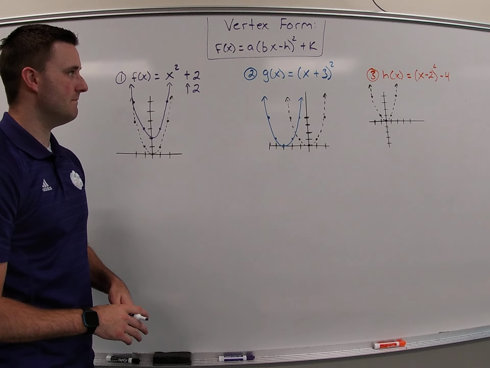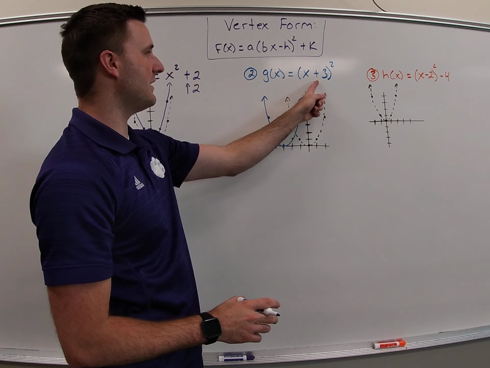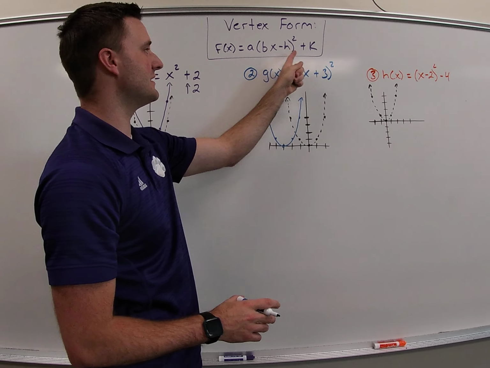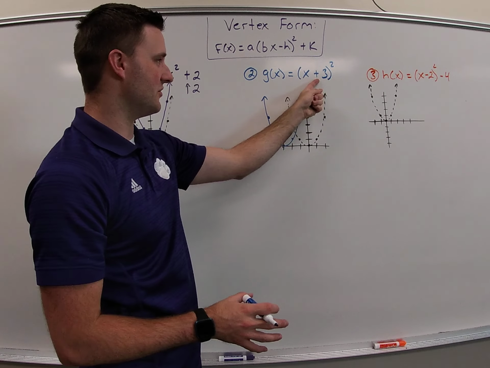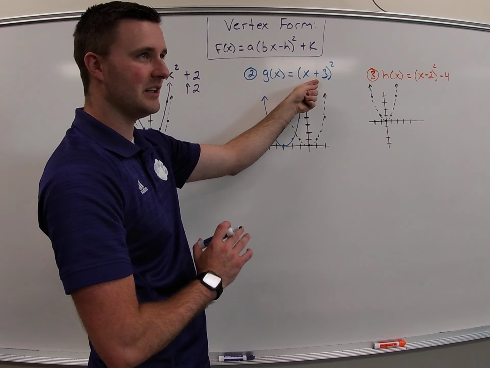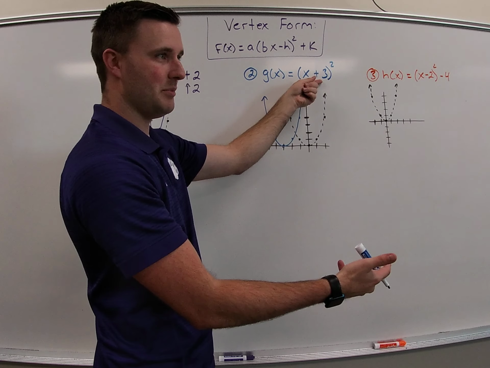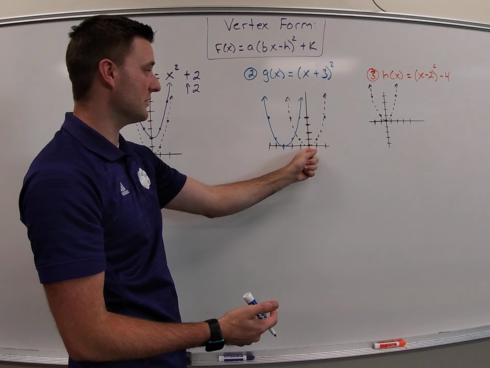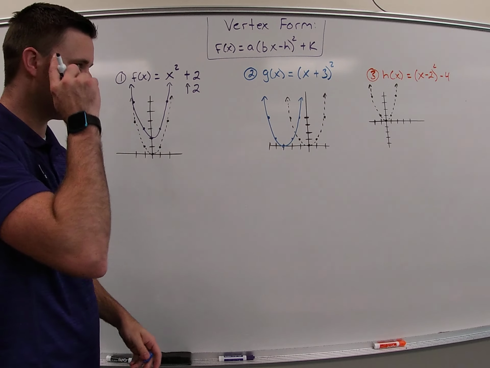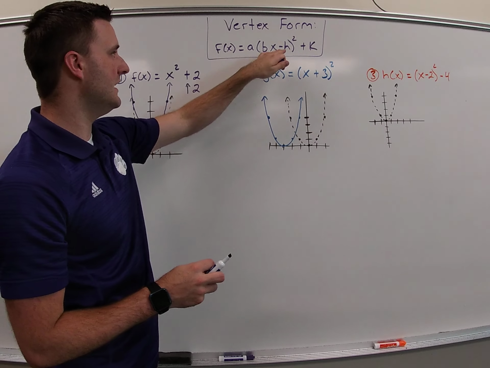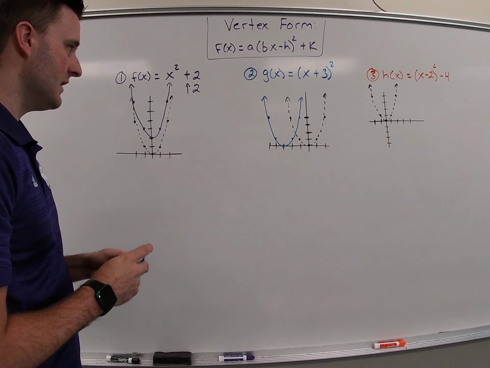So inside the parentheses, because of the formula, think opposite of this direction. So I would look at that and think, oh, positive 3, I'm going to the right 3. But because of the formula, I need to go the opposite of positive 3. So that would be negative 3, so that means left 3. So remember the opposite, and that's only for h. It's only for inside that function.